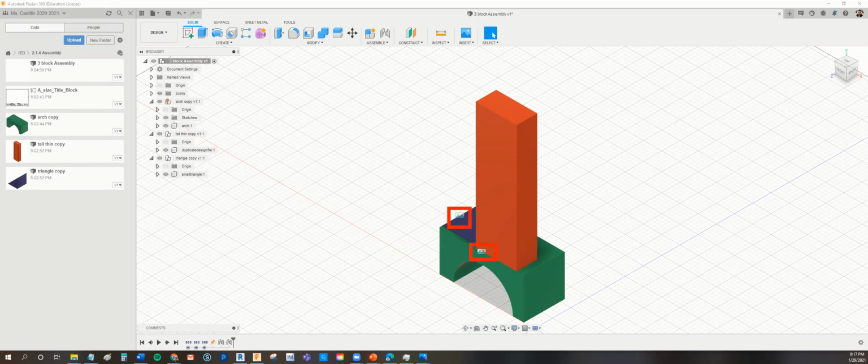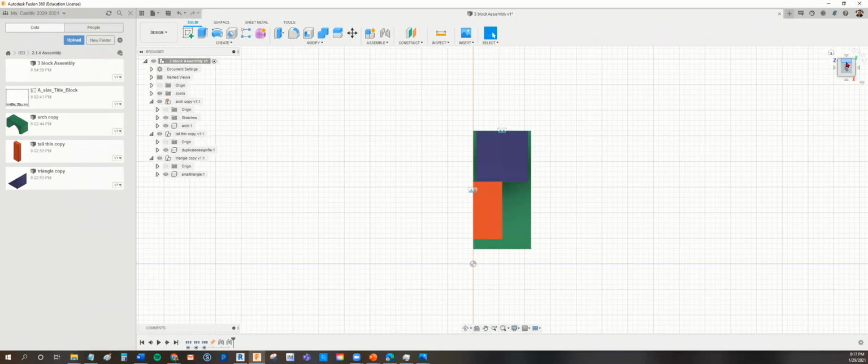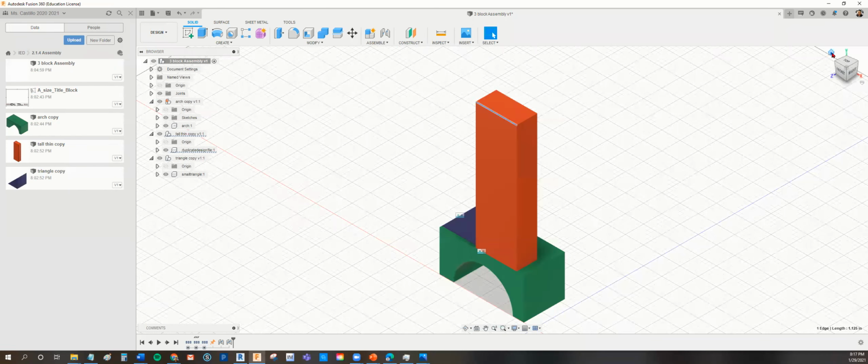Okay. All right. So if I look at it from the top, I can see that you joined the edge here, which is the purpose of the assignment, and then you joined the edge here. Now for the extra credit, I'm going to have you extrude the triangle and then move this over a little bit. But for now, this is all I need for the first part of the assignment. You're going to screenshot exactly this.